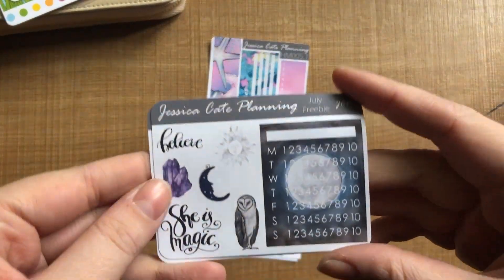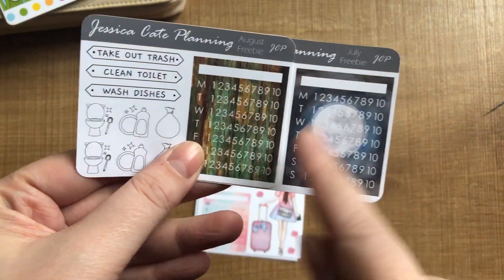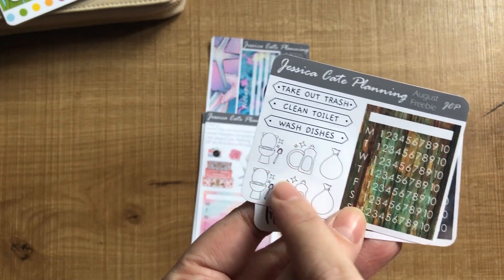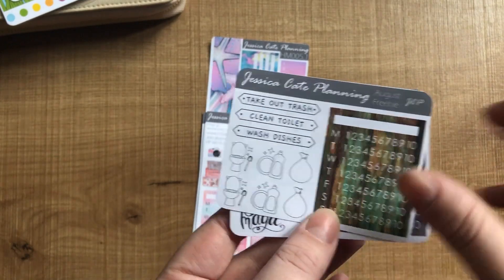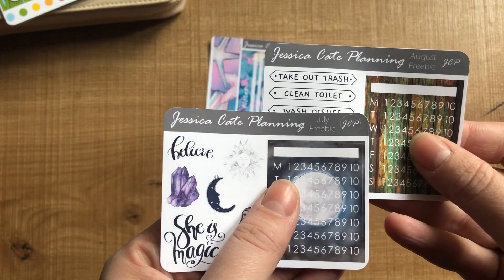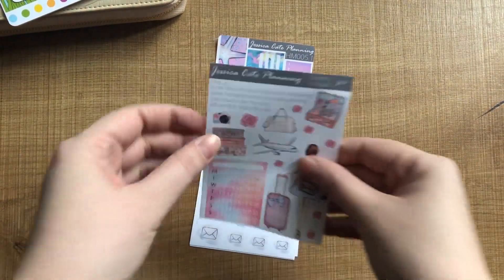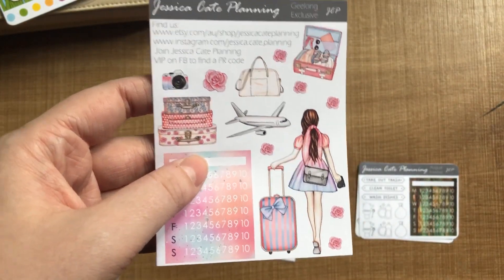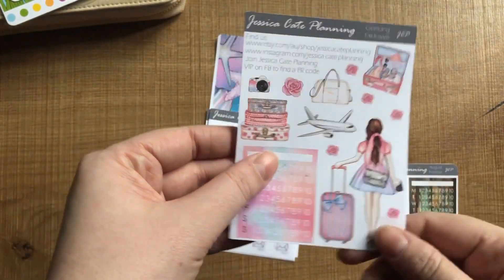Make sure to use that code to save some money. I've got some freebies here — this is the July freebie, and she's also thrown in the August freebie as well. So there's these huge trackers which I feel like could be really good for your monthly spread. I'm not quite sure how I would use them, but I really like the artwork. Then these are some new icons that I think are coming out pretty soon — she's been showing sneak peeks in the Facebook group and on Instagram. And then these script chore stickers, they're like the same width as an EC box, so they would look super cute layered over washi or other stickers. She was also kind enough to give me one of the freebies from the Geelong picture-to-page event — these are a ton of travel themed stickers, which I love. I'm going on a holiday in a few months so I've been stocking up on travel stickers.